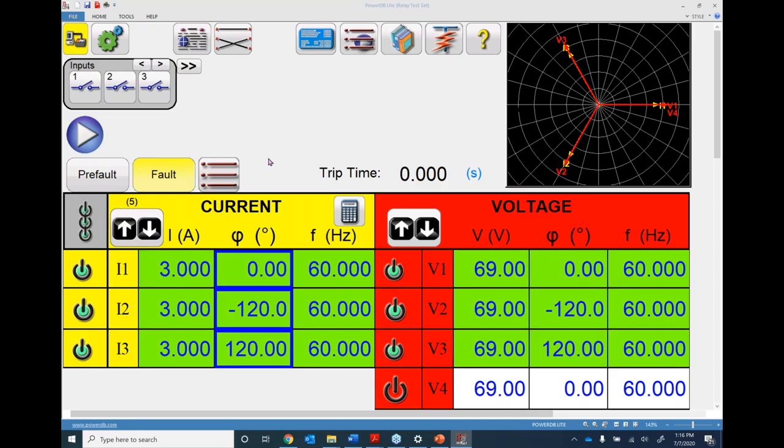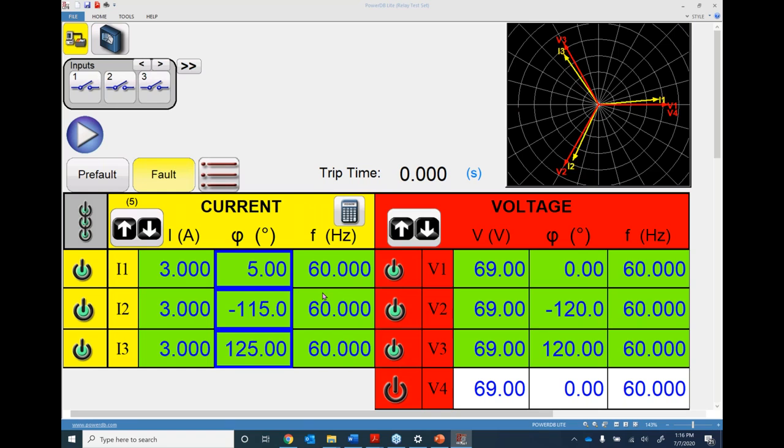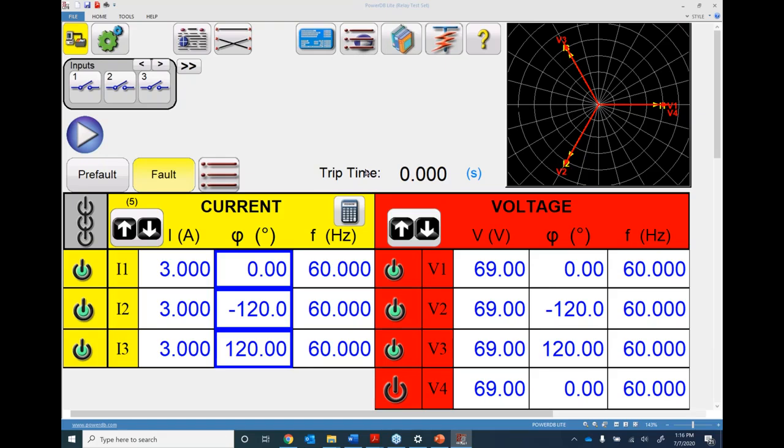So now when I turn on all these channels and start injecting, once I start ramping, you can see the phase angles are changing on the right side here on the phasor diagram as I ramp up or ramp down. So it's very easy and straightforward to be able to set up the ramping on the home screen. And the same rule applies for the currents, frequency and phase angles also on the voltages.